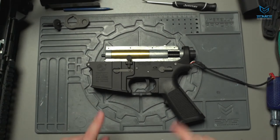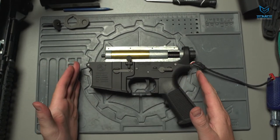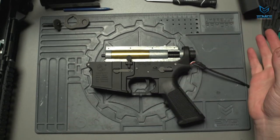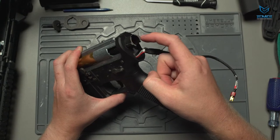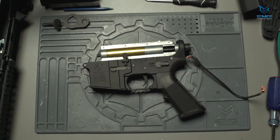And now we're going to cover how to remove the gearbox out of the lower receiver of your licensed Colt EMG M4. The first part is taking the stock off, which we have already done. Now, in the event that you need to change the spring and you cannot access it through the back of the receiver, then you're going to need to remove the gearbox out of the lower receiver, and I'm going to show you how to do that now.